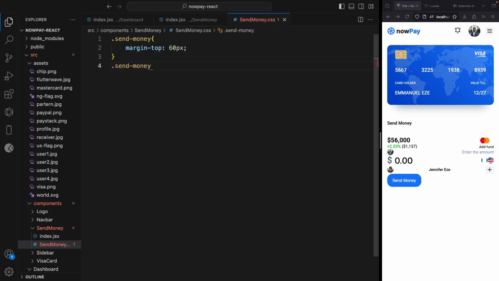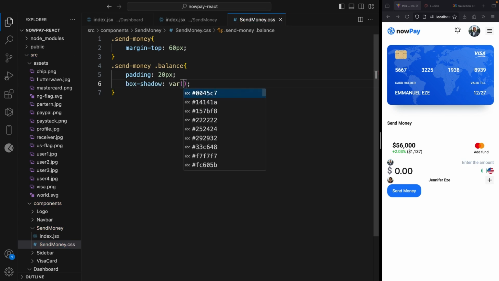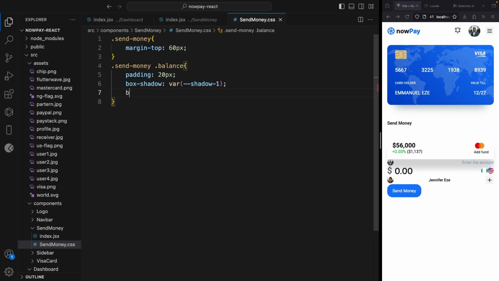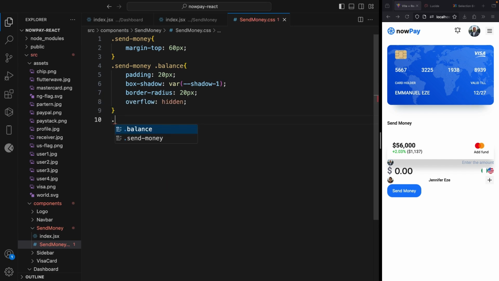Also, let's select the balance, and let's give it a padding of 20 pixels, and a box shadow of shadow 1, and border radius of 20 pixels, and overflow of hidden. Also, let's select the add font detail.